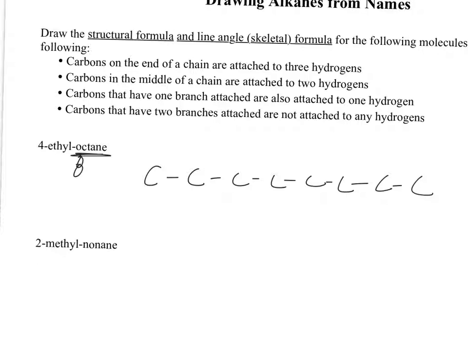Excellent. And we're going to go ahead and name. It doesn't matter which way we name. You can do it starting on the right and going left, but for convention's sake, I'm going to start over here. So carbon 1, carbon 2, 3, 4, 5, 6, 7, 8. And the reason why I'm naming it, not just leaving it like it is, is because we have this 4-ethyl group. So on carbon 4, I need to put in an ethyl.